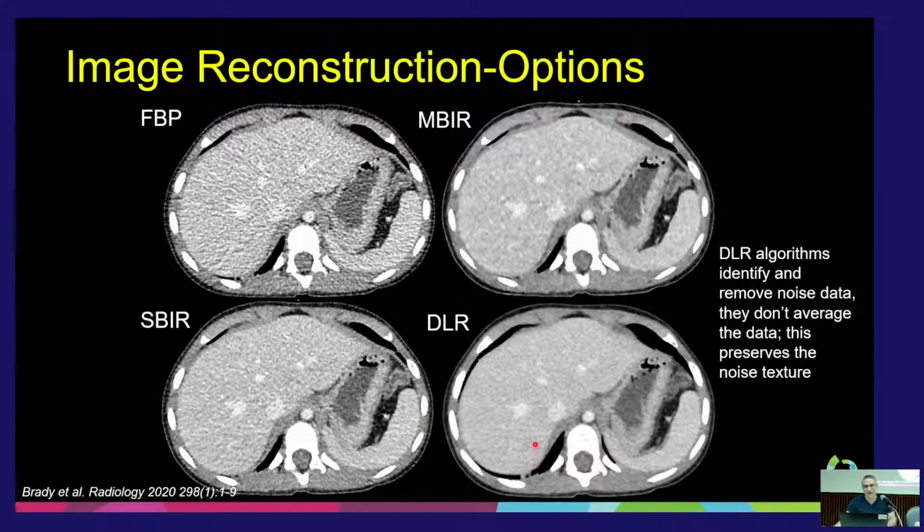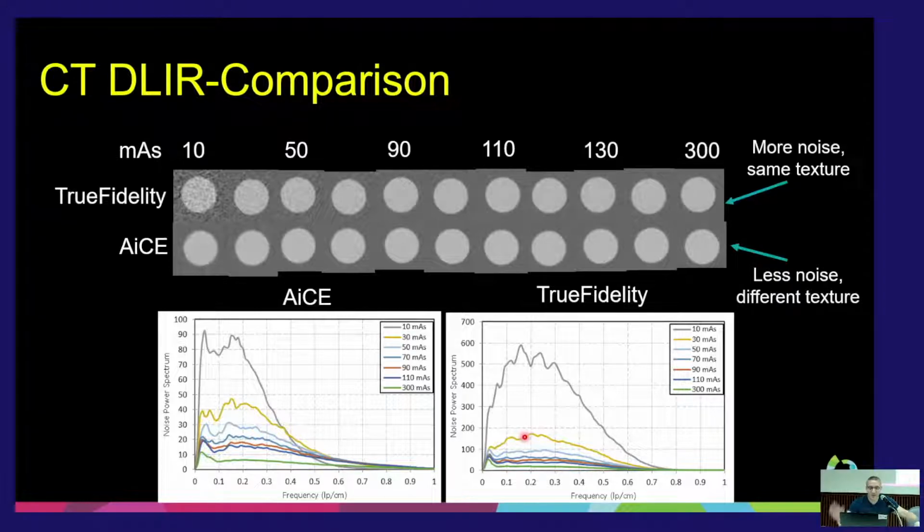As Dr. Canal has pointed out quite a few times, we use a lot less dose than probably a lot of other people. When you look at our values compared to the national DRLs in the US, we're about 15 to 20%. So we're pretty darn low. But what if you did want to use deep learning reconstruction to do some kind of noise dose reduction?